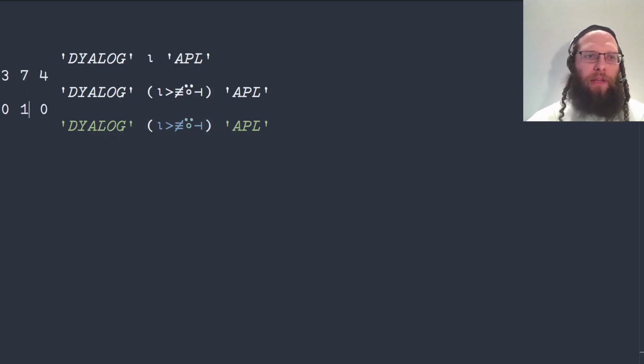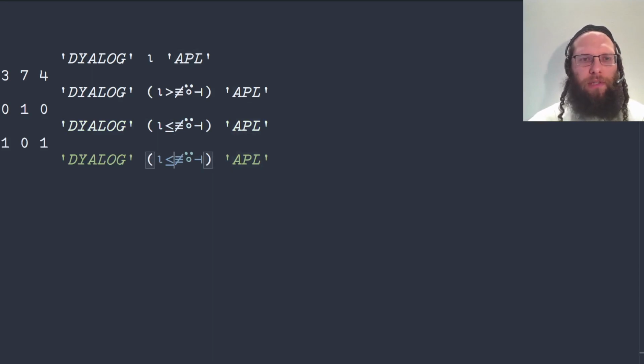So an easy way to do it would be using multiplication, but then it's doing the wrong thing because we're multiplying the 3 and the 4 here with zeros. If we instead invert this conditional, so instead of being greater than, then not greater than, that's the same thing as less than or equal to. And then we can take this and multiply it with the indices themselves over here.